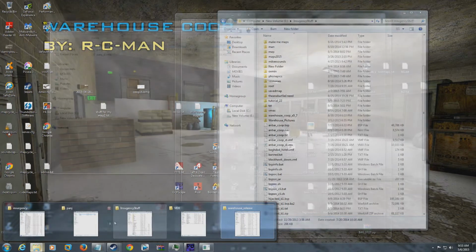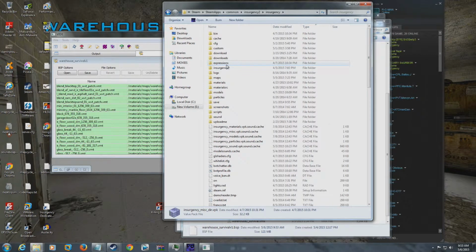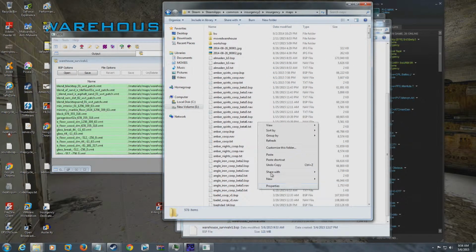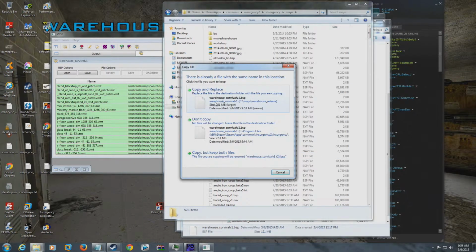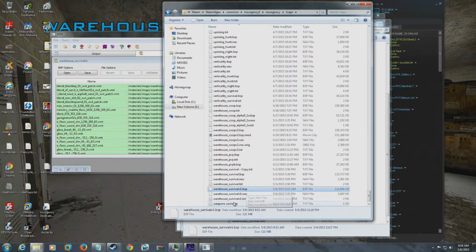Let's see, do I even have one open? No, I don't. Okay, I'll use this one. So I'll go to Insurgency maps, and then paste it in here. Now you do not want to recompile the map after you've copied it here, because it'll wipe the file out. You need a copy of this file on your local machine in the maps directory, and you need a copy of the BSP file on the server. The same copy, the same file. And you obviously need the nav and the text file to go with it. So you need all three. The nav is for the bots, and the text describes what the file does.